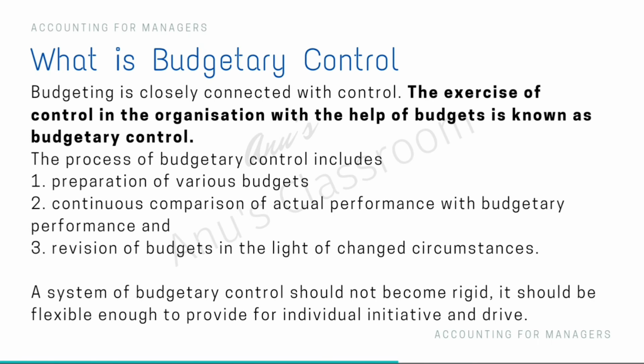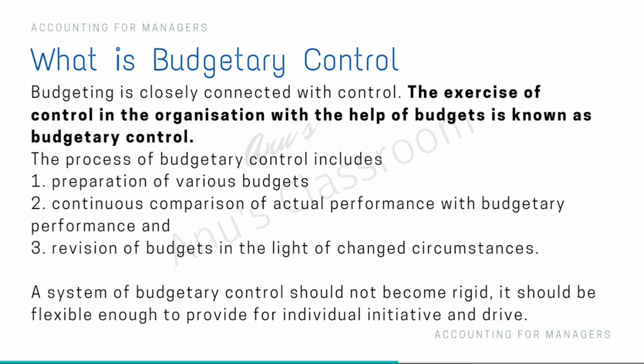So, what is budgetary control? Budgeting is very closely connected with control. The exercise of control in organizations with the help of budgets is what we call budgetary control. So the process of budgetary control will include at least three of these things. First is we prepare various kinds of budgets.